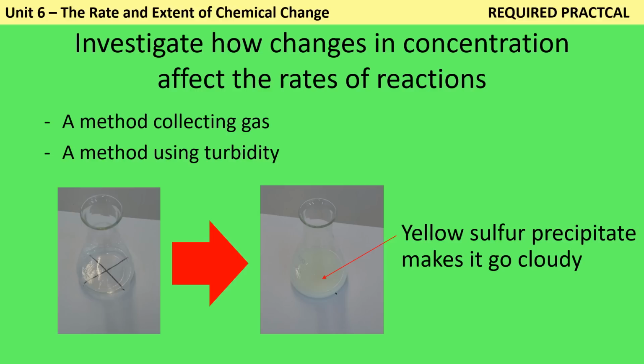The classic way to monitor this is by timing how long it takes for a cross on a piece of paper to disappear. The faster it disappears, the higher the rate of reaction. This is a perfect opportunity to talk about how subjective human judgment is and how it would be a better experiment if we used a light sensor hooked up to a computer.